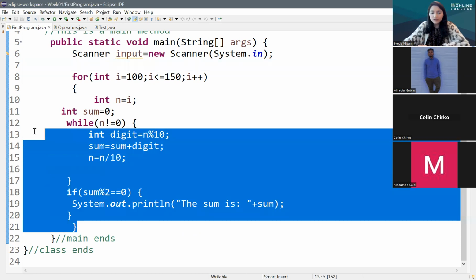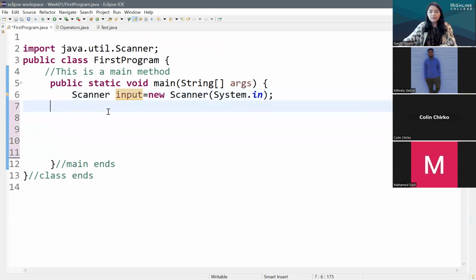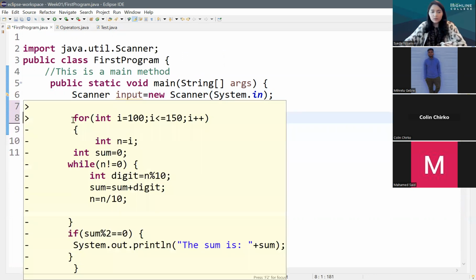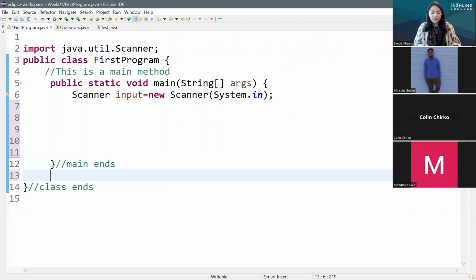Have you taken the screenshot or do you remember the question? Do you want to take a screenshot of the question or you're fine? You remember what things we need? Now you're going to tell me, how to get started. As it says, write a static method, which most of you are not aware of. Static method is a very small topic. Static methods are usually outside of the main method, but inside of the class. You define them as public static, and depending on the return type, what you are returning.